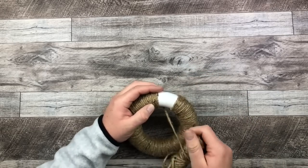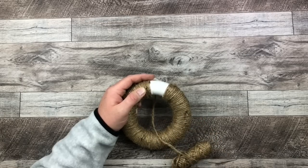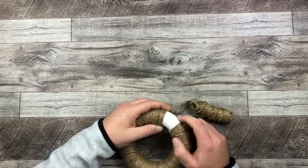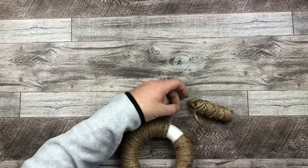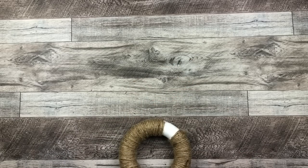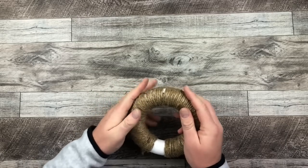And we are coming to the end of wrapping our wreath with twine. And again, I'm just going to put a little hot glue down there to finish this off and to anchor everything, make sure everything's secure. I'm going to wrap that twine in the hot glue. Wait a little bit for it to dry, and then once it's nice and secured, I'm going to grab those scissors again and just cut that off. And we have our second piece all done, ready to attach to the top, or to the bottom, sorry, of our bunny.